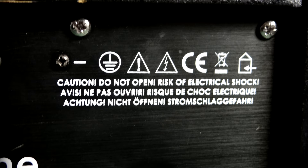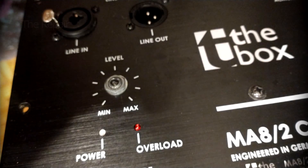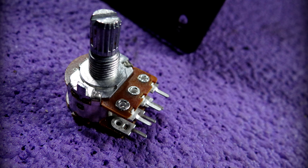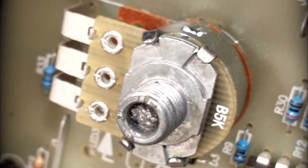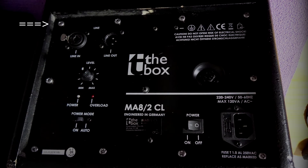Do not carry out this repair unless you are confident you can avoid touching the capacitors — be very careful at all times. The volume pot had sheared right off, so you couldn't adjust the volume. It's a dual-ganged volume pot that you need. I thought, if I can put something similar in, at least worst case scenario I could wire it to the connections that already exist. So I needed to open the back up and have a look.